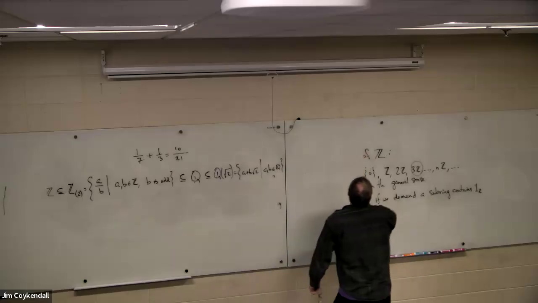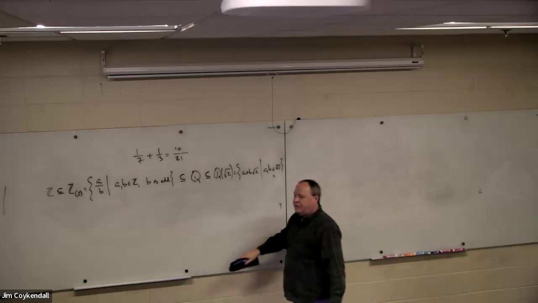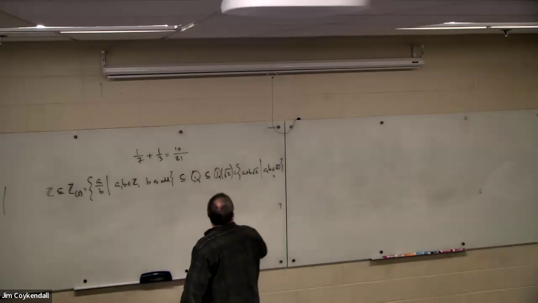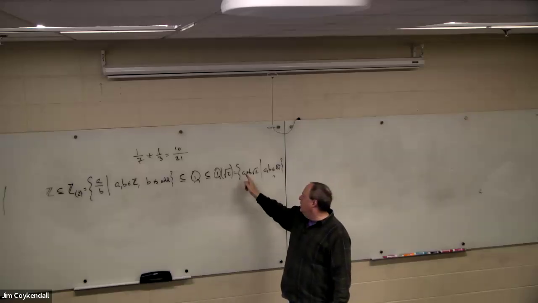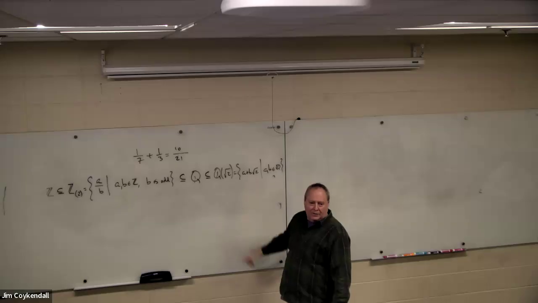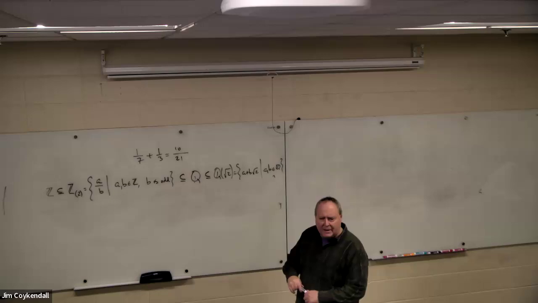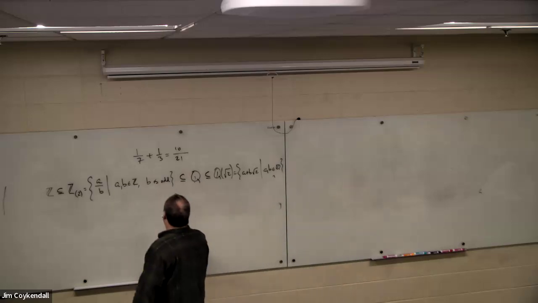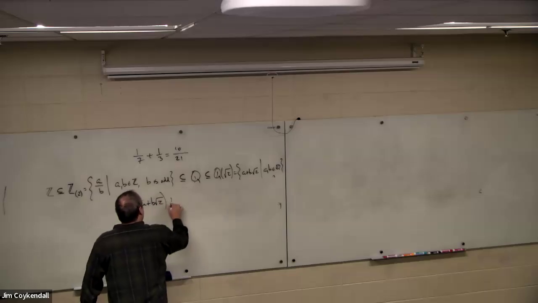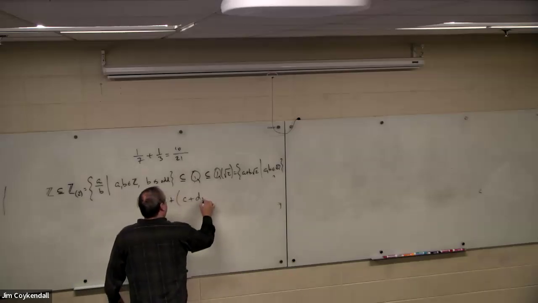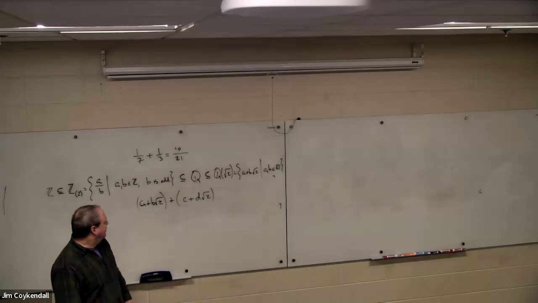Here's Q, on the other hand, which sits inside of this larger ring. This is the ring of everything that looks like rational plus rational times radical two. It may not be quite obvious that this is a ring, but let me try to convince you. If you have A plus B radical two, and you add C plus D radical two, where A, B, C, and D are all rational numbers.